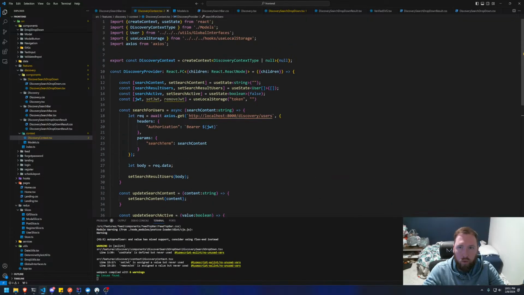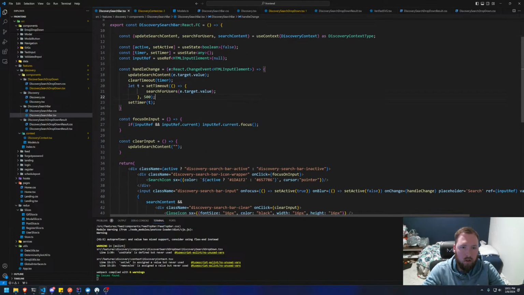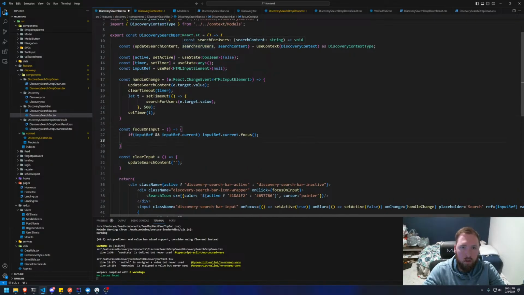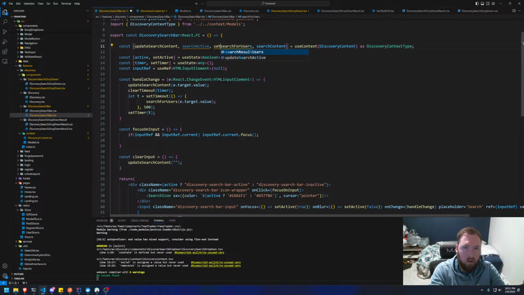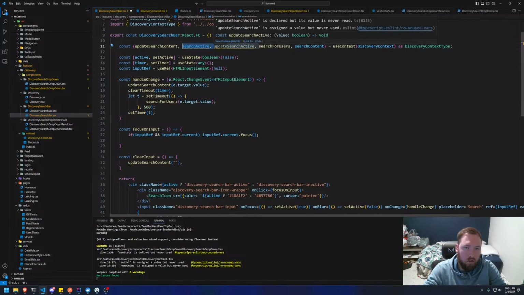Okay, cool. And inside of our search bar, we want to, whenever we on focus, we're going to do that. We're also going to bring in set search active, or update search active. I don't know if we need search active in here.